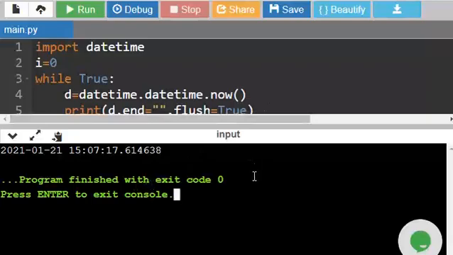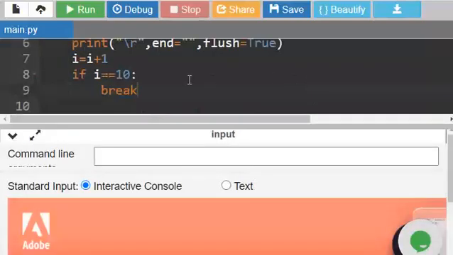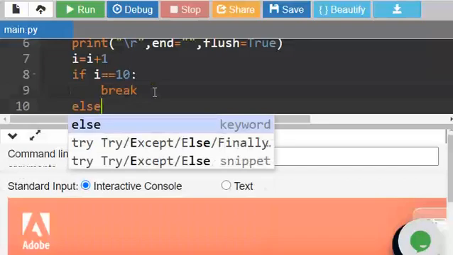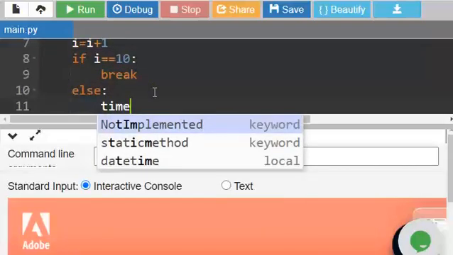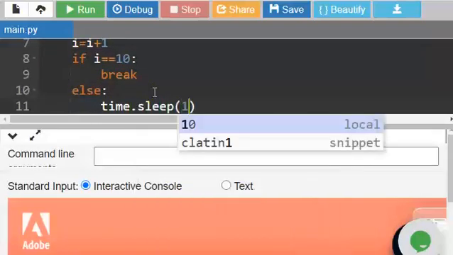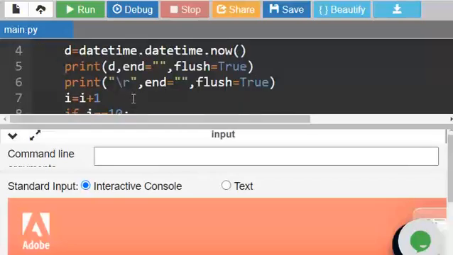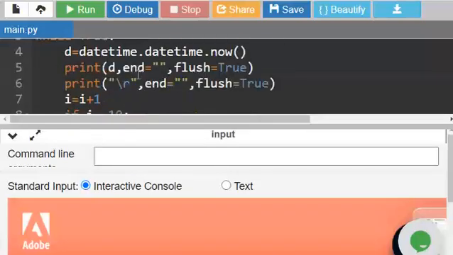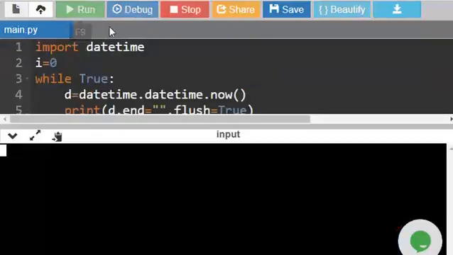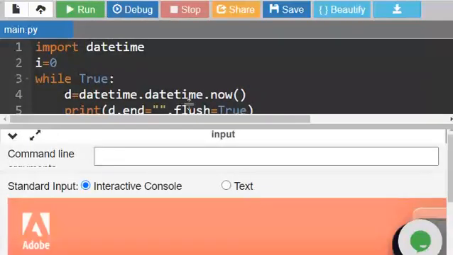We don't even observe. So instead here let me say else time sleep 1 second. So if i equal to 10, break, otherwise sleep for 1 second, then it will continue the loop. Every 1 second this will get printed. Let us run and see. Yeah, we have not imported time.